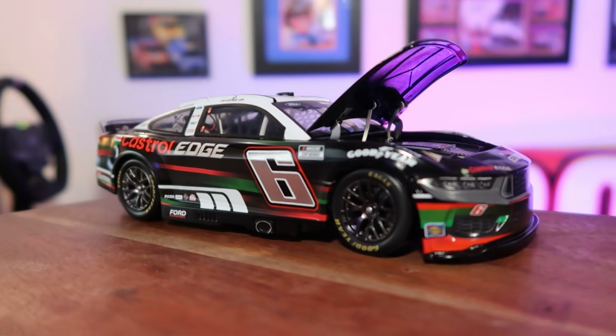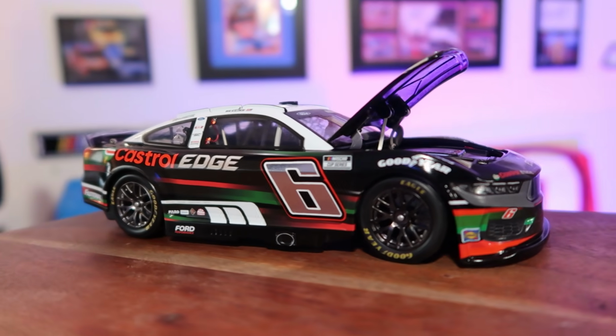And because this is a Premier Elite, I believe only 50 of this exact car were produced. In fact, underneath there's a gold plate. Mine is number 5. So a pretty exclusive piece in my collection. Really cool of Lionel, again, to send this to me a few weeks back. Proud to display it. Again, this is the newest, most modern car I have in my collection.